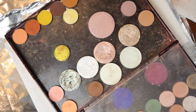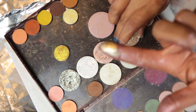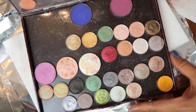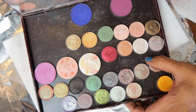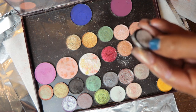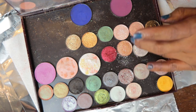Now, we're looking for silver. Oh my gosh, this is Give Me Glow. Glamorous. These are my Divina highlighters. I'm not messing with those. These are my Pretties for Your Face shades. I wouldn't mind using these, but I don't have any that I would want to use. Let's see. This one wouldn't be bad. I don't know what it's called, but this one's not bad, but it's not necessarily silver.